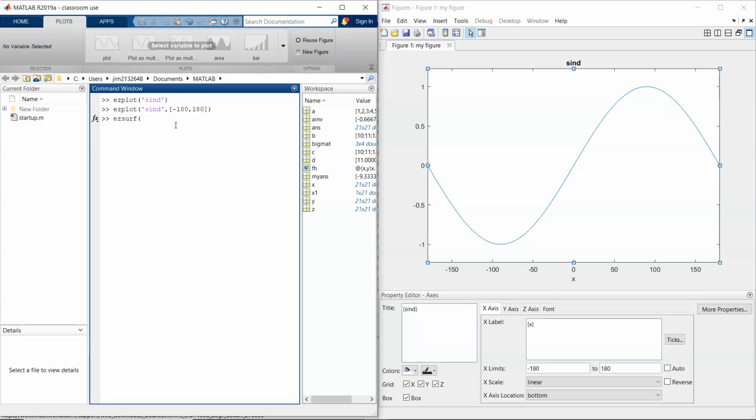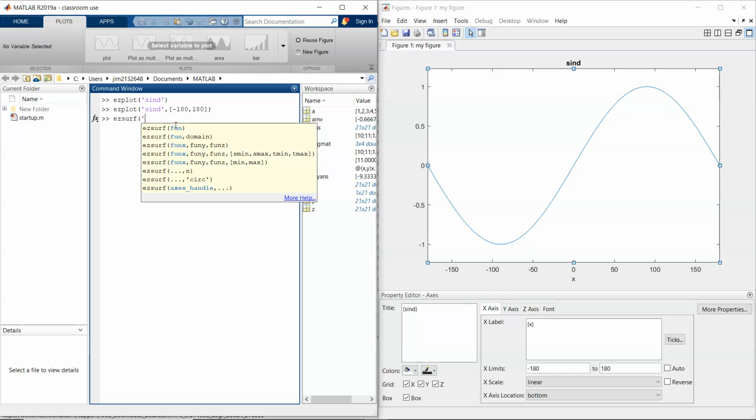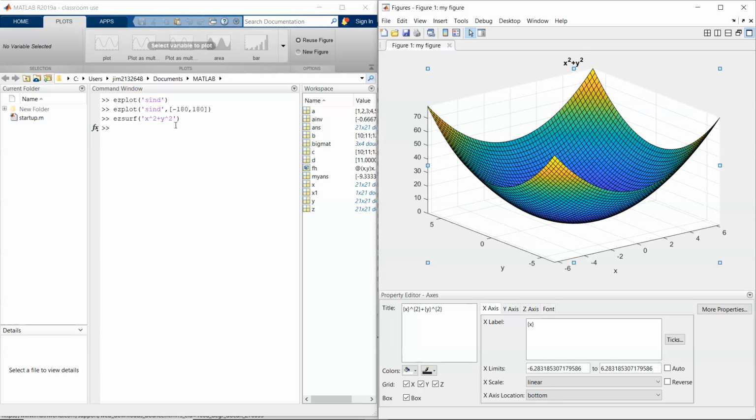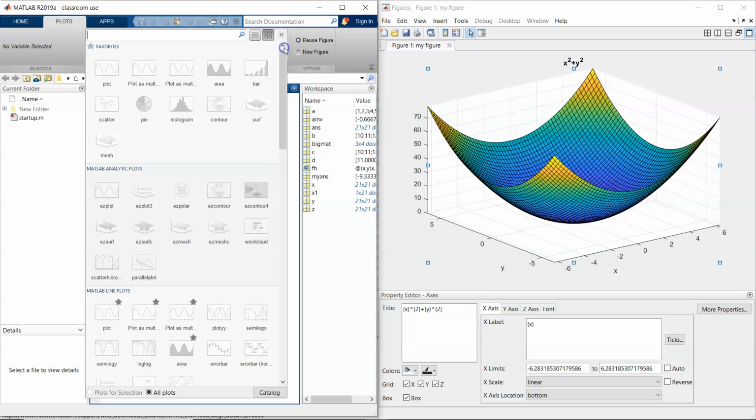Easy surf, and it doesn't have to do with surfers. X squared plus y squared. There we go. It produces a three-dimensional plot. I can't remember what MathWorks calls these. They call them analytic plots.